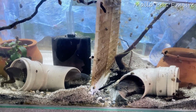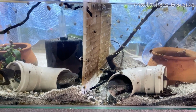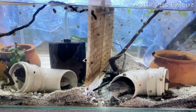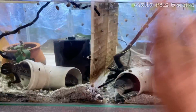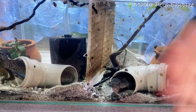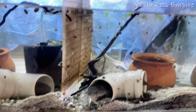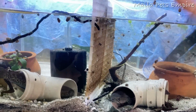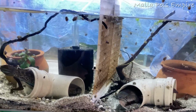You have to have a lot of juvenile snakeheads of the same kind, and what happens is one pair will stick together and they will chase the rest. That's when you take the rest of the snakeheads out of that tank, not the couple, because they made this tank their home. But in my case, that's not what happened.